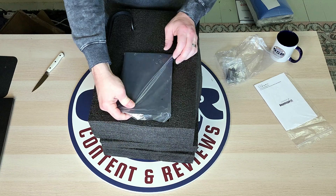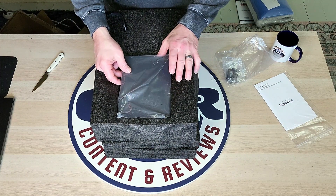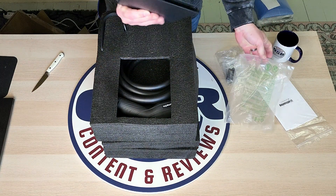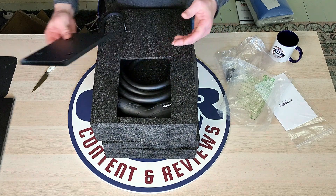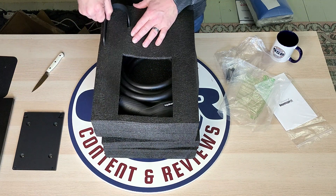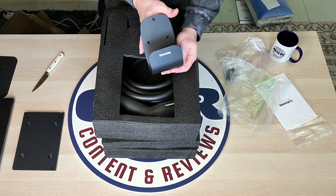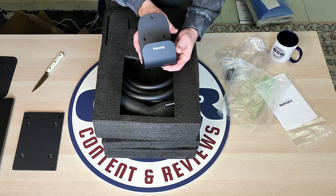Like I said, this is going to be packaged a little bit better than this. This is your mounting plate for the wall that you're going to be mounting on. And this is your holder for your cord, which will also mount onto the wall wherever you are going to mount this.